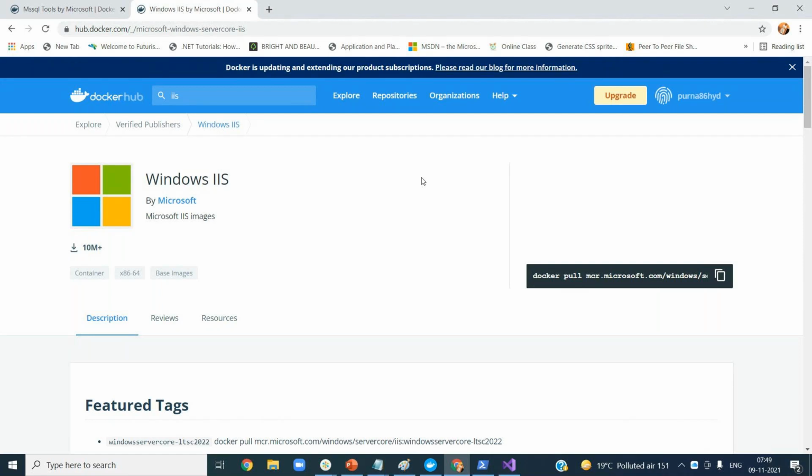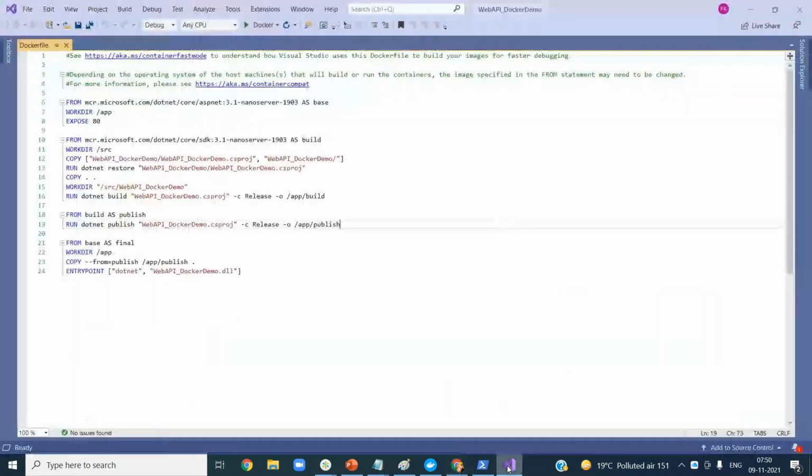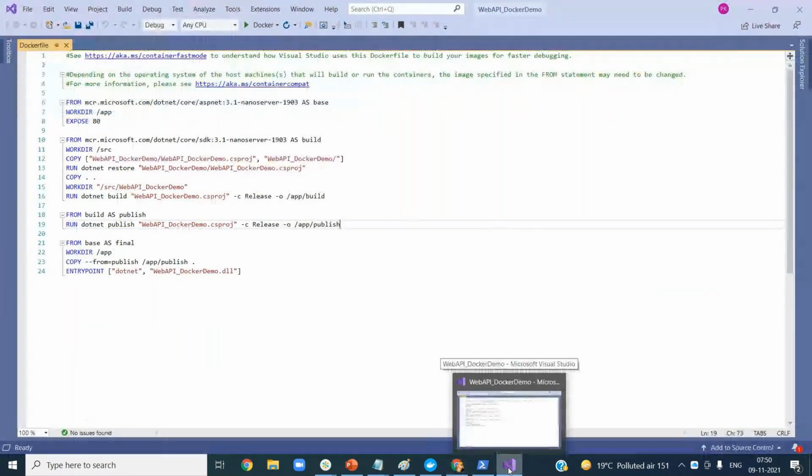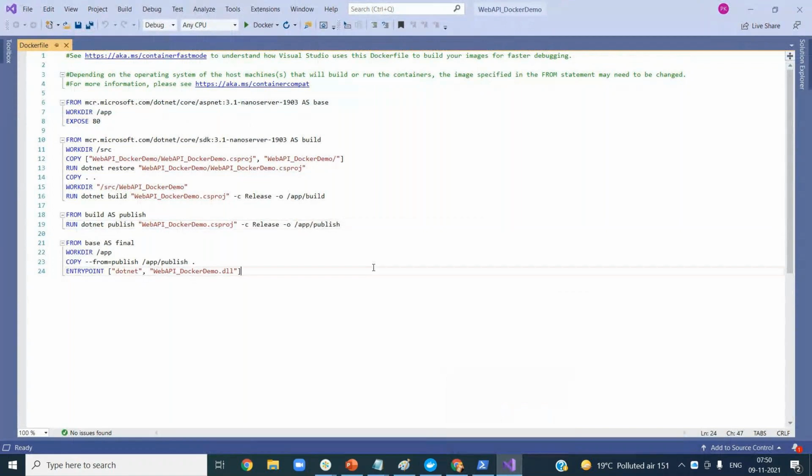To that container registry, we will pull from here, and we push it to our container registry, and we will ask our developers, hey, go and take the images from our internal container registry. That's what any company will do.